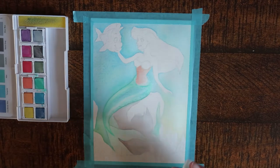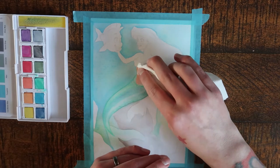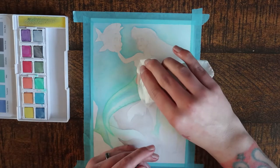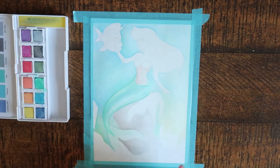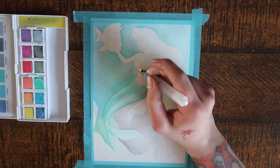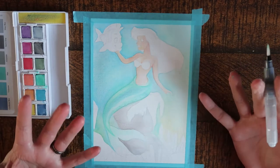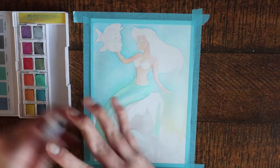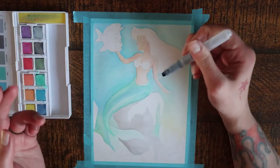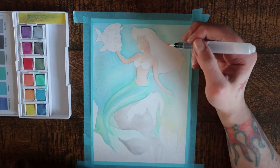Okay, so a little tip here. If you want to lift watercolours off, you can use a tissue and just hold it down on top of the paper, like so, and it does take away most of the colour. Something I find very hard with watercolours is getting the definition right. I feel like there needs to be an outline on it, but obviously I can't outline it with watercolours. I don't have a red, so her hair's gonna have to be pink flamingo.